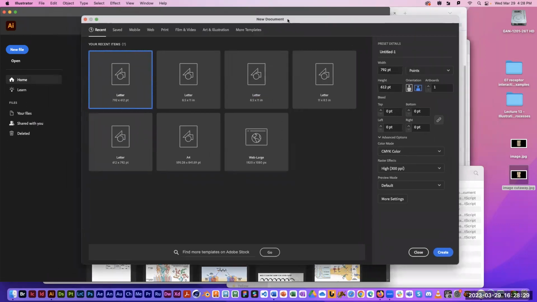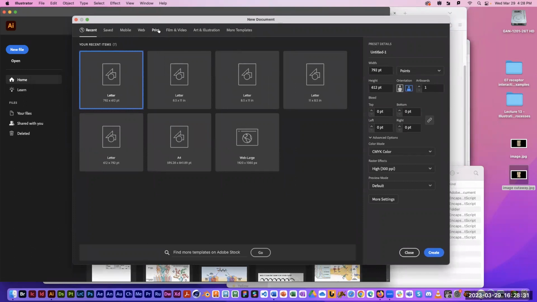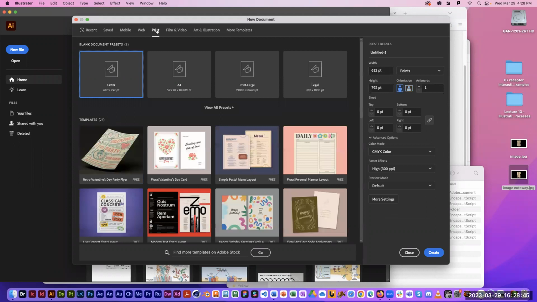And just to be safe, I always pick from the print presets, assuming that I'm creating this for print. And if you look at the specifications, this is going to be done in CMYK color, so it's intended for print. So if I choose one of the print presets, choose letter size. Over here on the right, you see it's going to open this as a CMYK color document. This is important because I had a couple people in the previous project who did theirs in RGB when it was supposed to be CMYK.